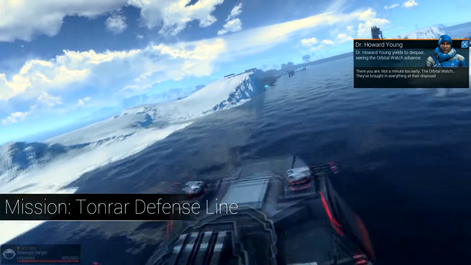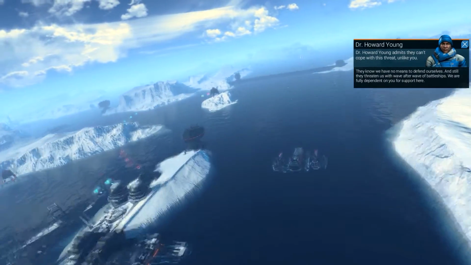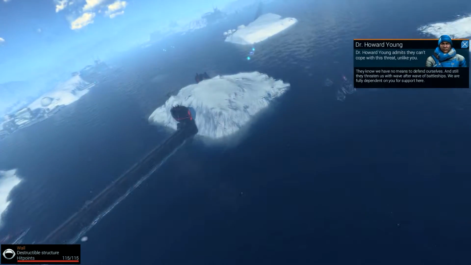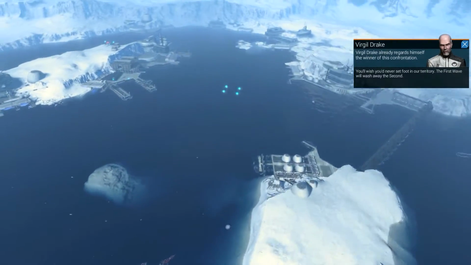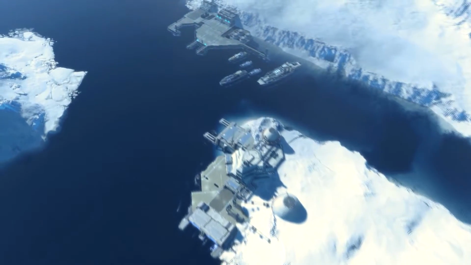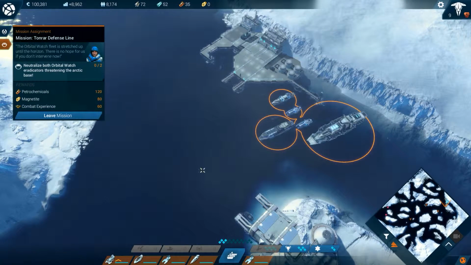The orbital watch. They brought in everything at their disposal. They know we have no means to defend ourselves, and still they threaten us with wave after wave of battleships. We are fully dependent on you for support here. You'll wish you'd never set foot in our territory. The first wave will wash away the second.